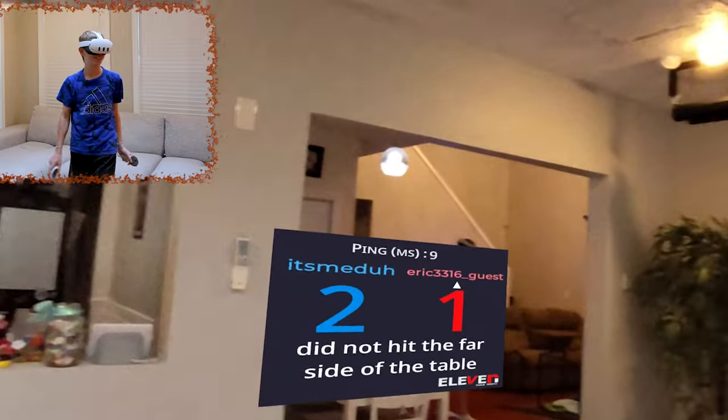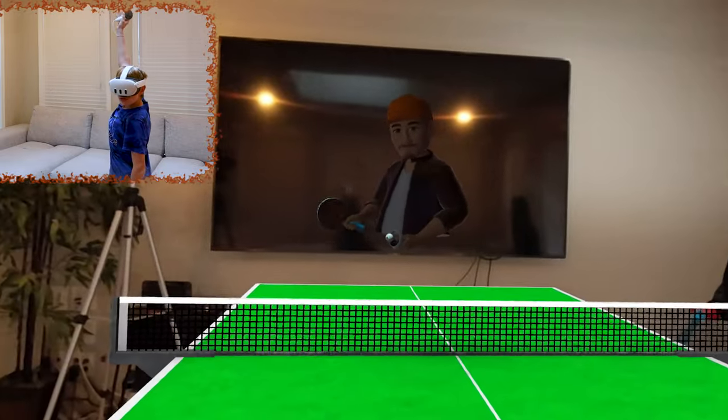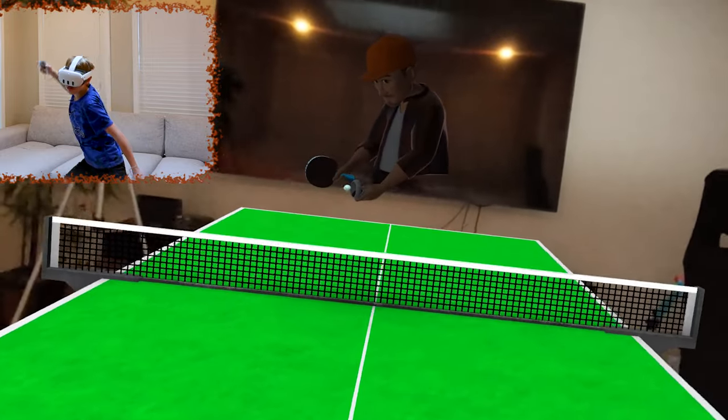Dude, there's a couch! The actual quality of the ping pong table on the Quest 2 and everything is good. Obviously it's not crazy graphics needed here, but we're okay here.